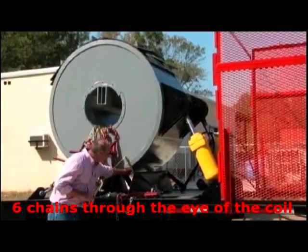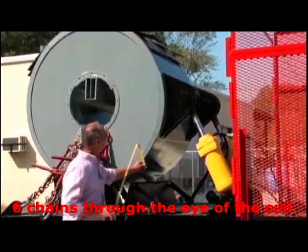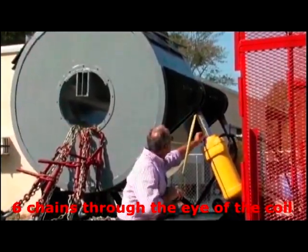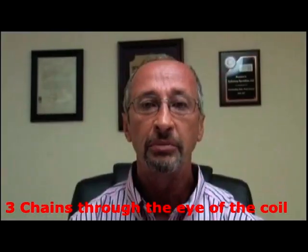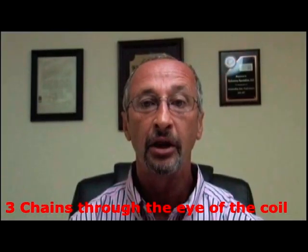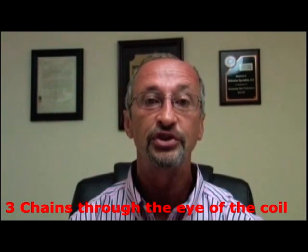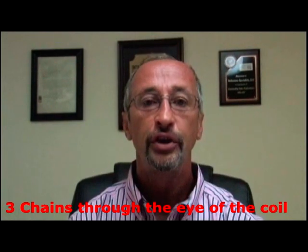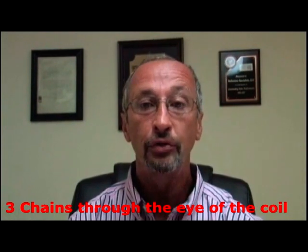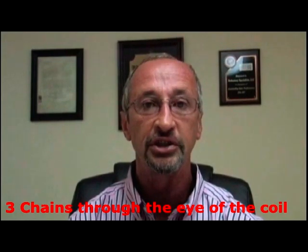Measurement here is 2.5 inches. Measurement here is 6 1/8. Next, we will demonstrate what happens during an emergency stop to both the truck and the coil, with the chains being bound through the eye of the coil. During this demonstration, note the amount of pressure it takes to break the chains during this situation.